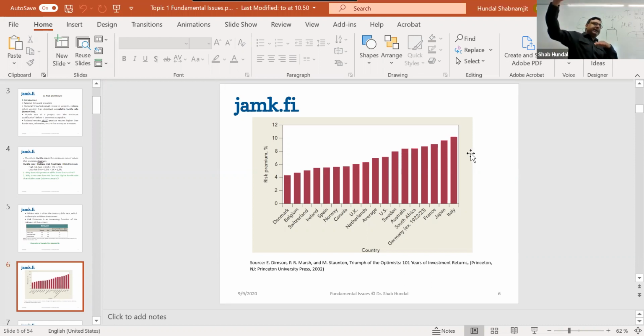But then things became better eventually, 60s, 70s, and then it was quite good, I would say. So overall, that is why, if you see the whole package, the entire 100 years, the average is not so good looking, but we have to be careful. But this is just an indicator about risk premium, yeah?